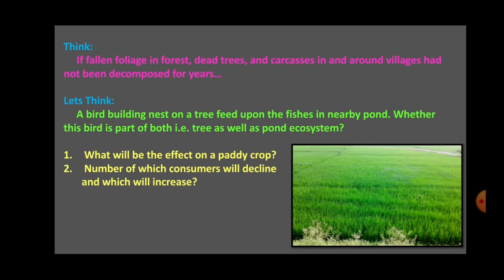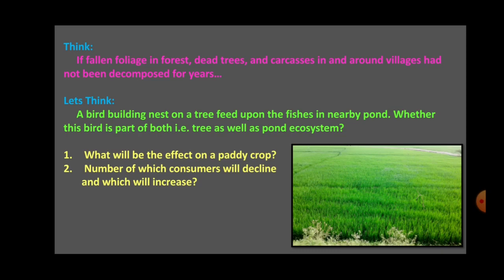Now, as I told you, any alteration in the food chain is going to cause imbalance. Yes, the food chain goes like paddy, grasshoppers, frog and snake, which is very much natural. If, for any reason, there is a decline in the number of frogs, then secondary consumers decline. Now, secondary consumers are your frogs. Due to this decline, the snakes, which feed upon frogs, will also decline. Why? Because they are not getting their food. So maybe due to starvation or any other reason, obviously this is one of the reasons, the snakes will decline.